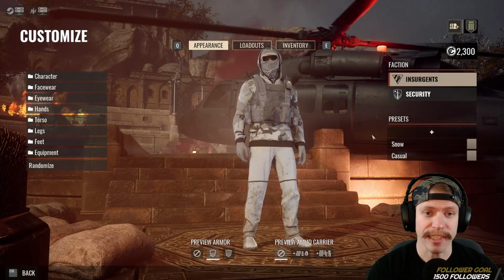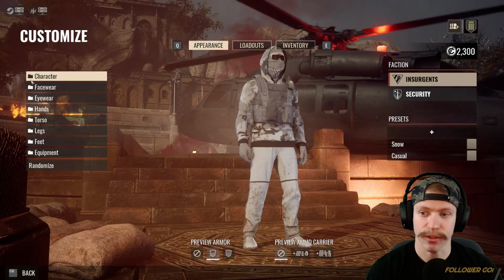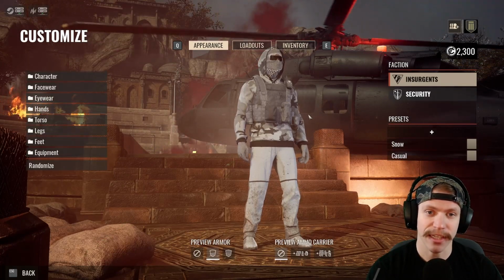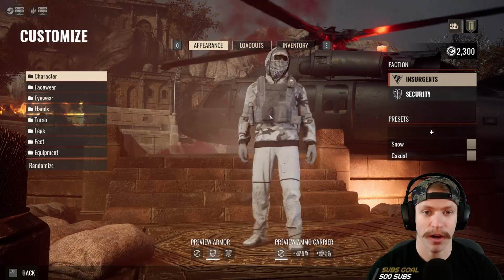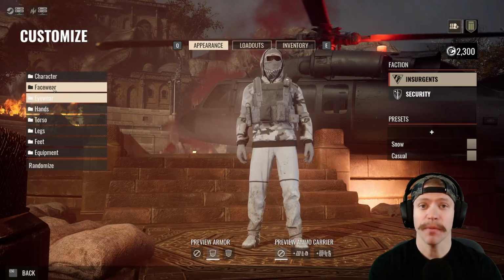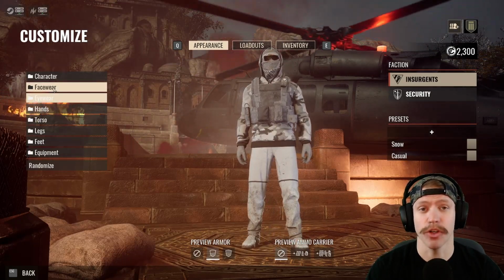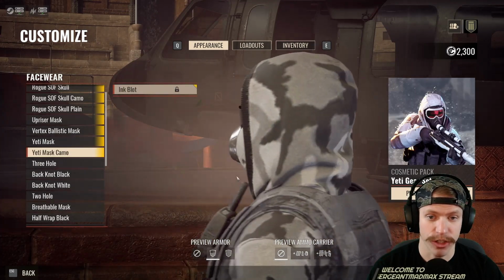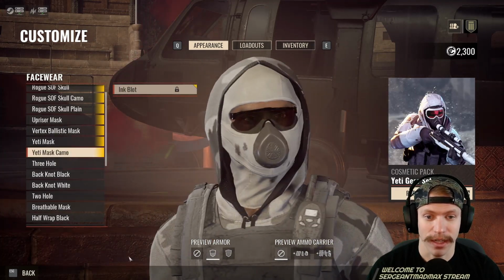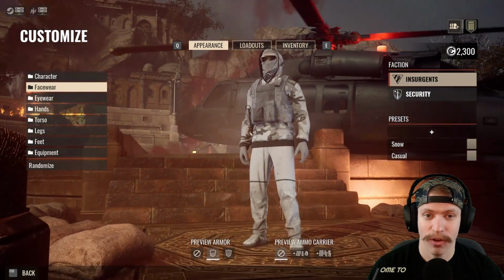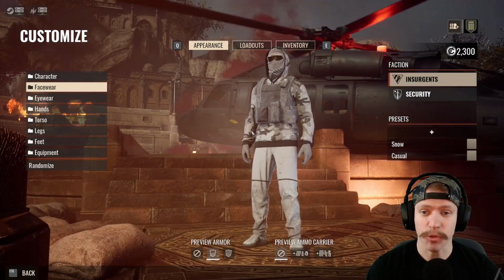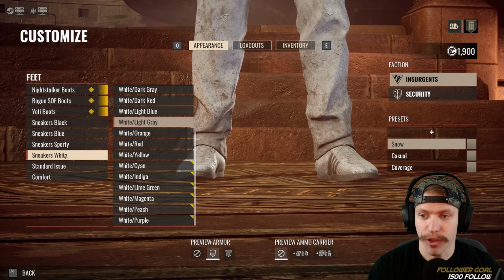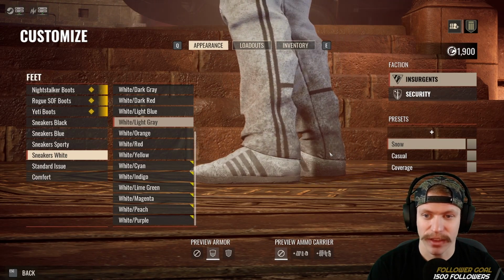For the insurgent forces, it's exactly the same process. You can see there's a little bit less options here. However, this is my snow camo option that I pick. So keep in mind, if you have the DLC, you already have some good coverage for the winter camo. As you can see, you have the Yeti mask, which does a very good job at keeping you good and covered with that winter camo. Now, if you don't have the DLC, then this one is for you. For the feet, I use the sneakers white, and you can see they've got the white and light gray.